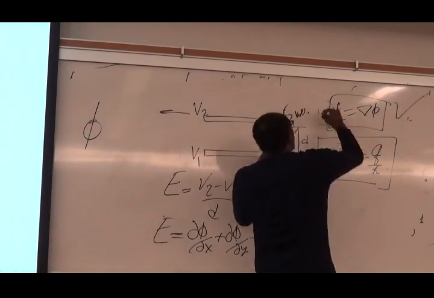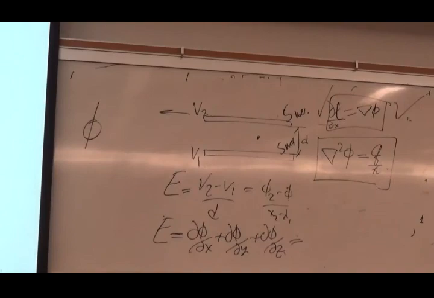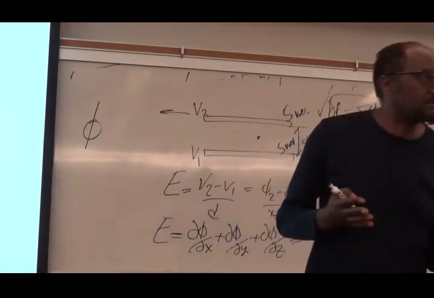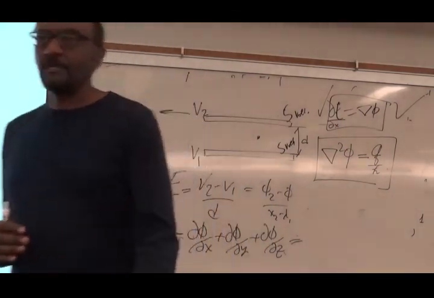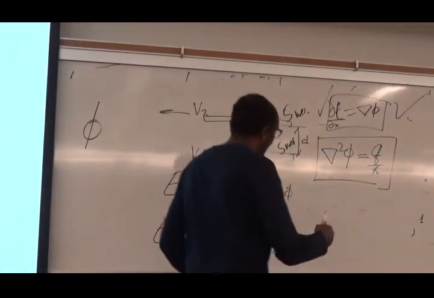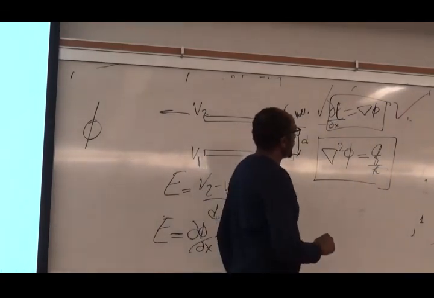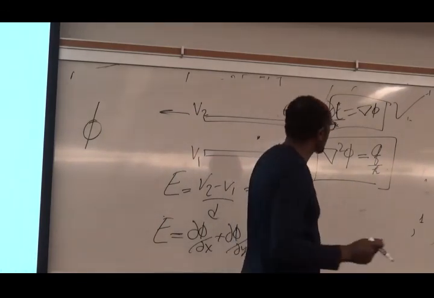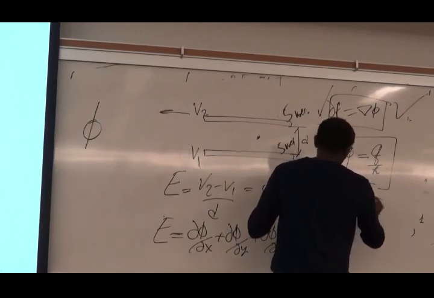So the first one is, given the voltage, take the gradient in x or y or z, you get the electric field. The other thing I want you to know is, how do I solve for phi? And that is given by this formula. Del squared phi is equal to Q over K, some source term. Now, sometimes you may not have a source term, just a voltage difference. Then in that case, this could reduce to del squared phi is equal to 0.